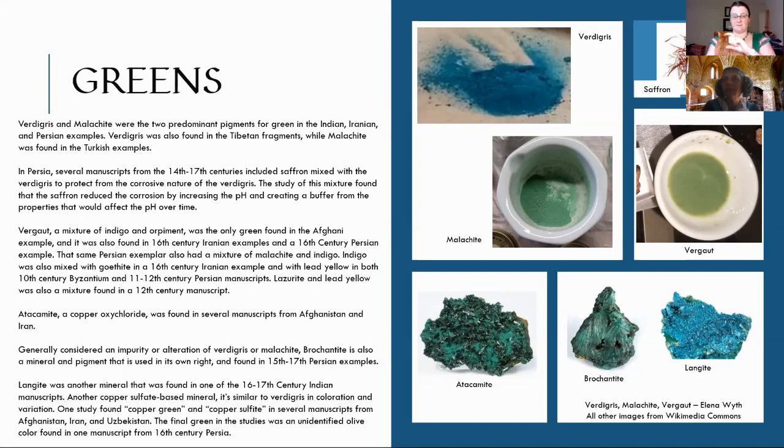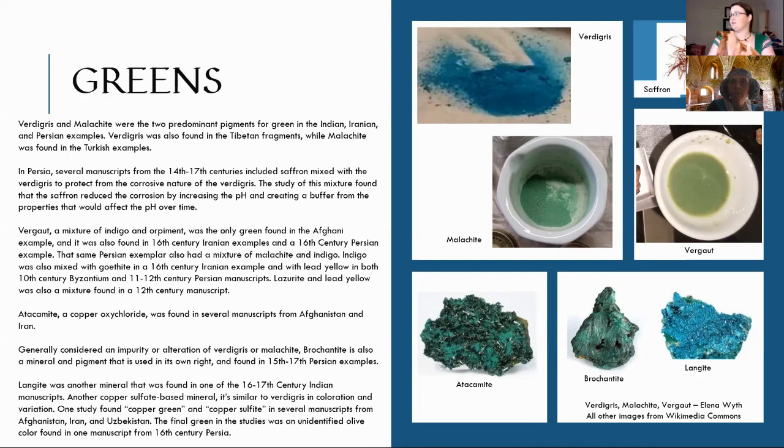So there is a study, and I've got the study, that tested how much saffron is needed, because saffron is very dear. It's expensive. When you harvest it, you get 4 little bits per flower. You don't need a whole lot. It raises the pH just enough that it creates a buffer between that and what would affect the pH that makes the page eat away, which is why we have intact verdigris pieces from the Middle East. So adding a little bit of saffron does not change the color, but does protect the page. I thought that was amazingly cool. And they knew that this is what was necessary to protect that page from the effects of verdigris on paper.